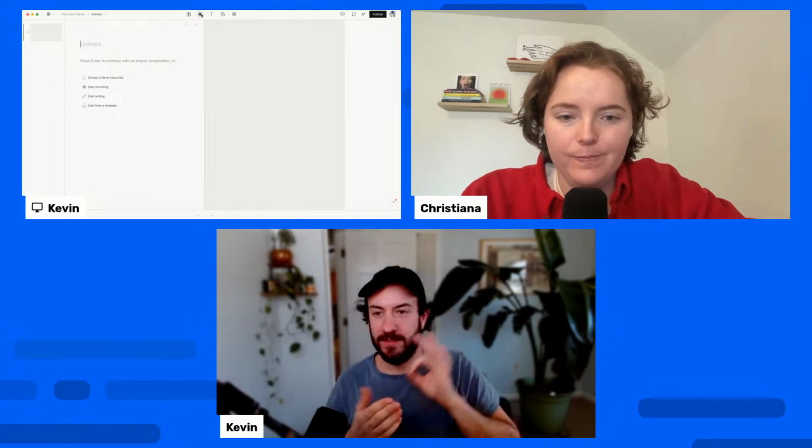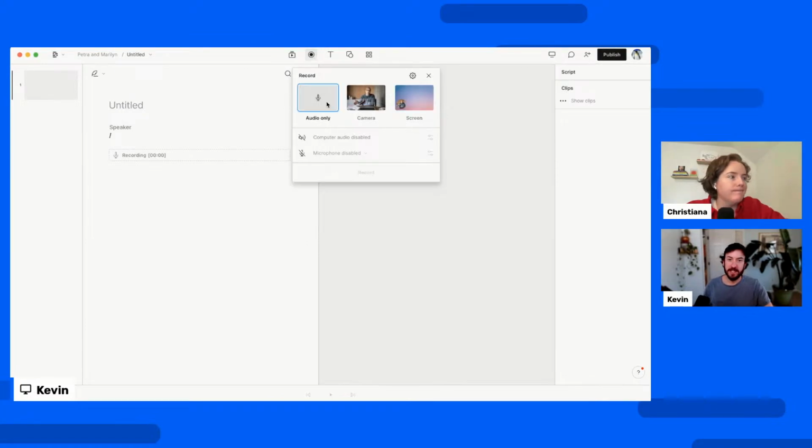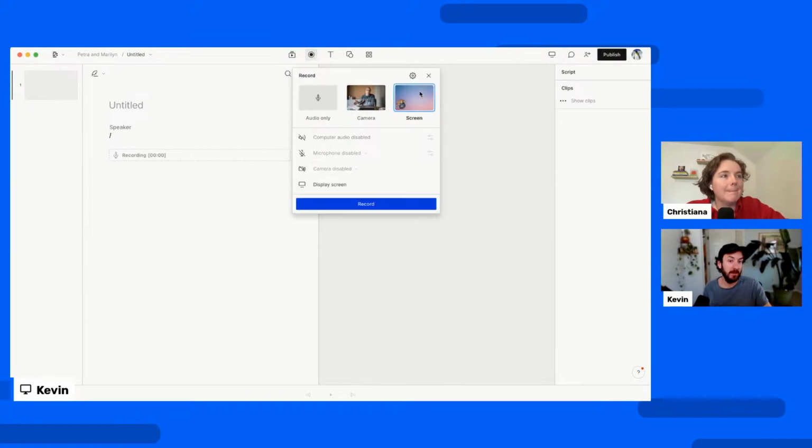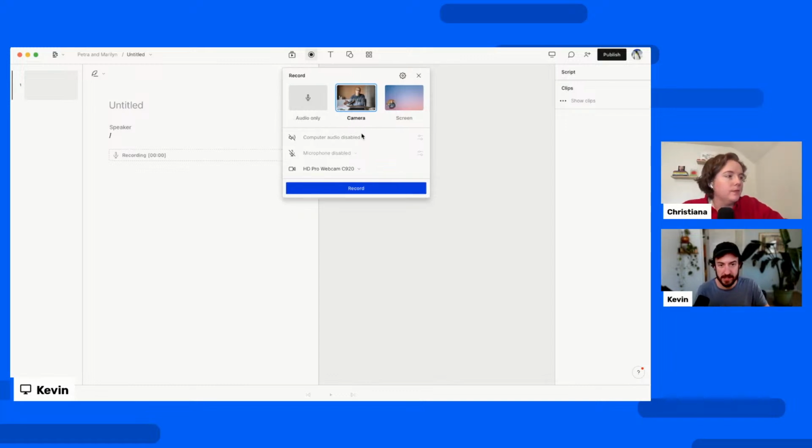All right. Our third way of bringing stuff into Descript, using the recorder. So we can record audio only, and we can record audio inputs, screen and camera. We're not going to cover those today because that's not video podcasting. We are going to cover camera recording. So we currently only support a single camera input. So just note that if you're trying to run multicam in your space, Descript is not the tool just yet for you. But if you have a single camera angle and an audio device, you can record really easily.